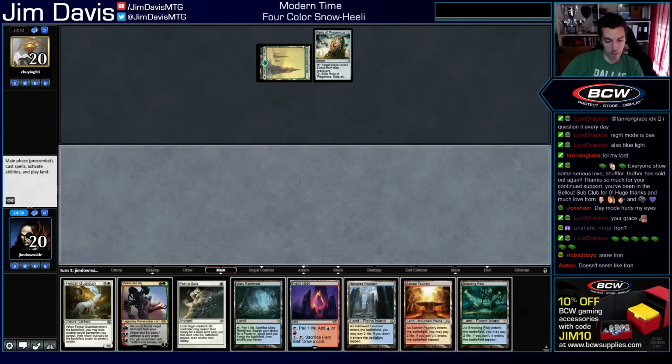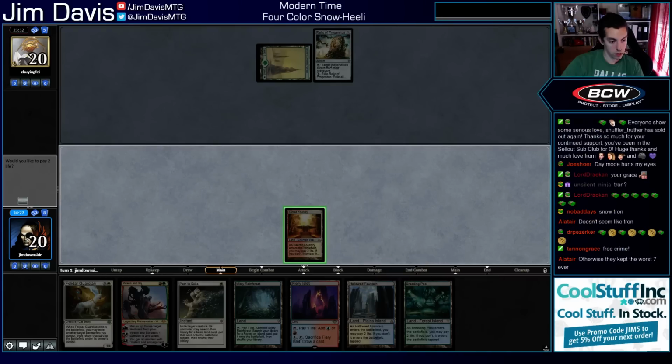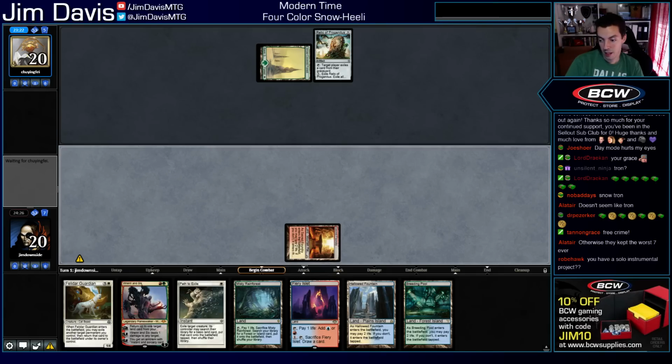I mean, I guess we're going to fetch a basic next turn. Basic. Forest? Mountain? I guess mountain. Forest. Alright, your turn. Yeah, I don't think they're playing Tron. Maybe like Valakut, maybe? I don't know.